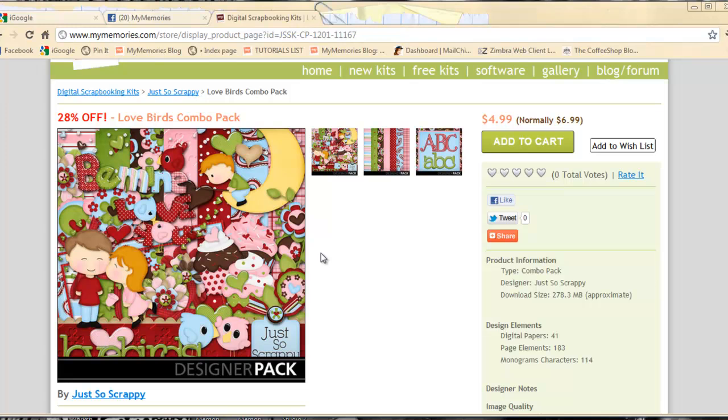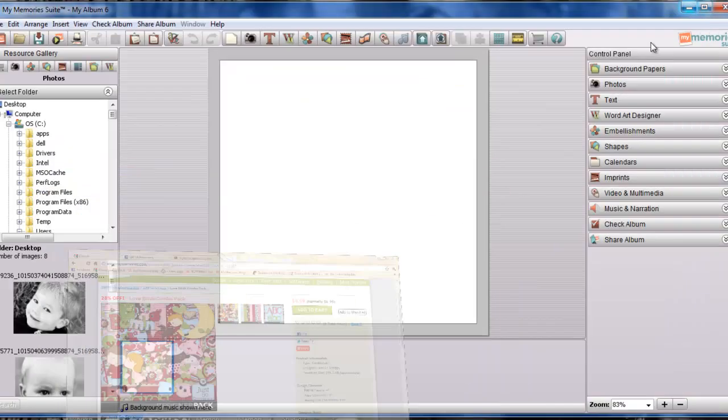Now, after you add these to your cart and you download and install them into your software, I'm going to go through a couple of quick steps that show you where to find each of those individual things in your program. Remember that they are available for download with a Mac auto installer and also a PC auto installer, or they are also available as a general download if you use a software other than My Memory Suite, or if you like to keep them in some sort of organizational system on your own computer and don't wish to self-install them directly into your program. So those are some options that you have as you check out. You can make those selections when you go to download your software.